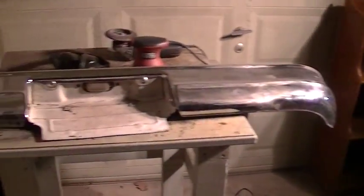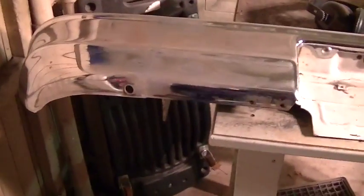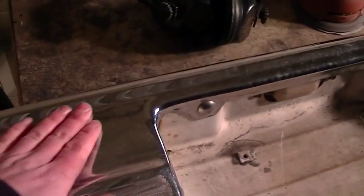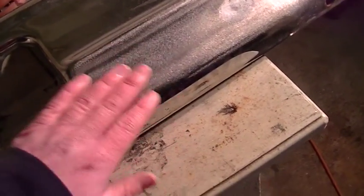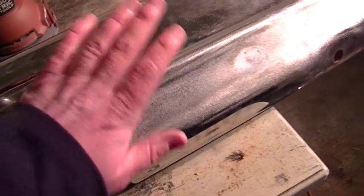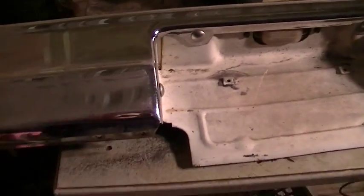Well, I'm pretty happy with how I've got these welds smoothed out. So really all I need to do now is kind of come in and scuff up the rest of this chrome so that paint will actually stick to it. It's really not a tricky process, painting chrome. You got to scuff it pretty good so that you get a little bit of tooth in there for the paint to stick to. Other than that, there's really no trick to it.